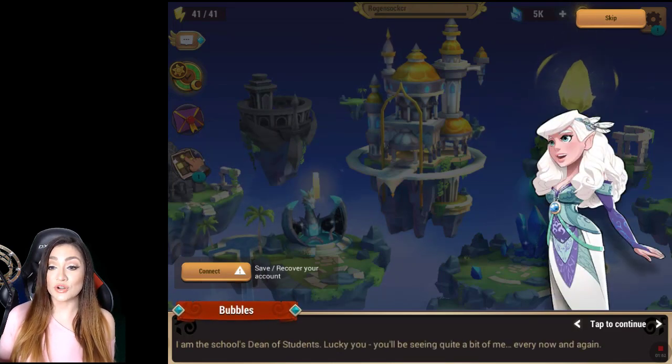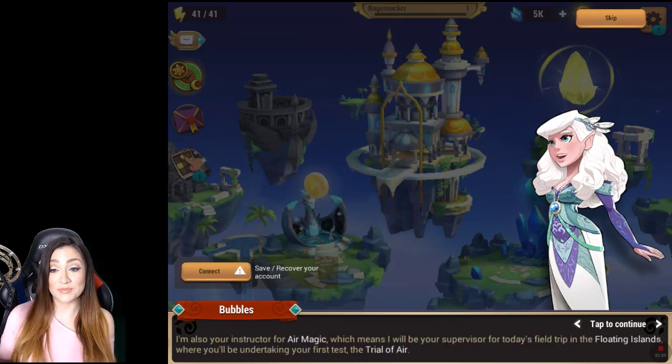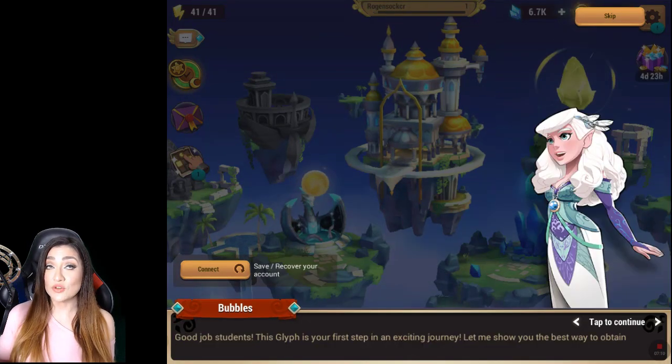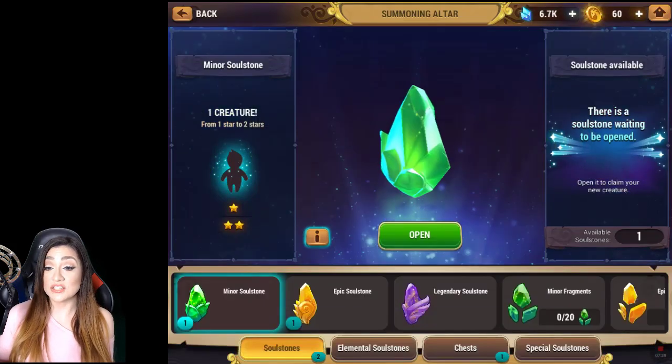So in essence, you're entering a school. The headmistress, who is up on the screen right now, her name is Bubbles. She's basically welcoming you. She's also going to be one of your instructors, and the school itself is basically going to teach you how to control creatures in different battles.